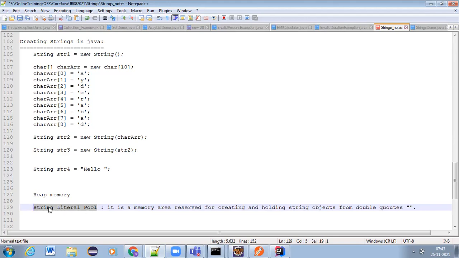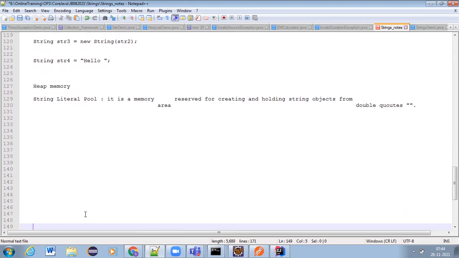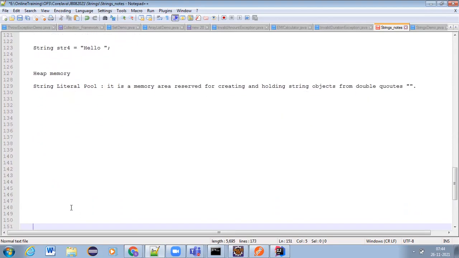You can say string literal pool or string pool. String objects are created in the string pool when you use the double quotes approach. Is it clear, guys? And what is the advantage if all these objects are created in a single literal pool? Then what happens?